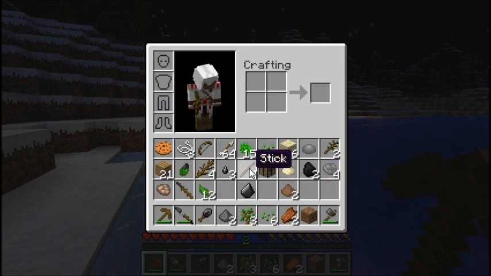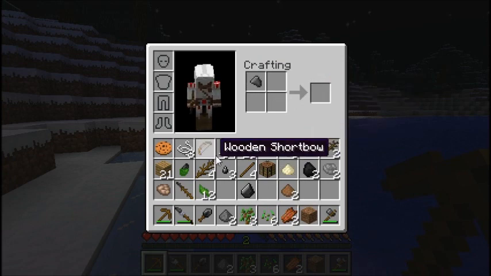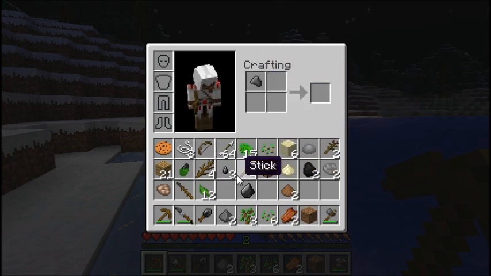Alright, now what else was I going to do here? Definitely need more flint for other things. Yes, the flint axe head. I guess we'll do that next. Now, for the flint axe head, I believe you need leather.